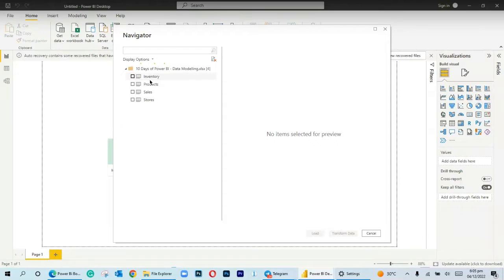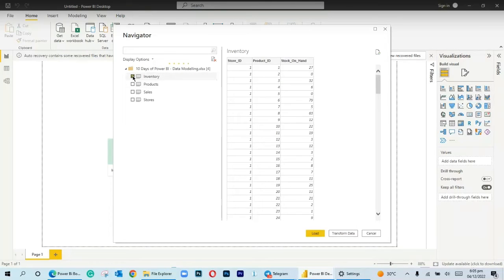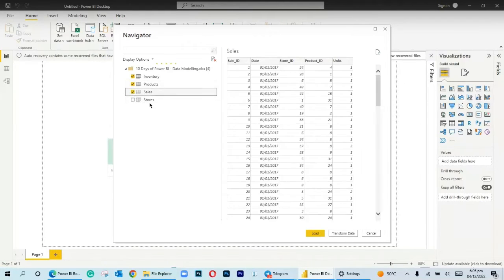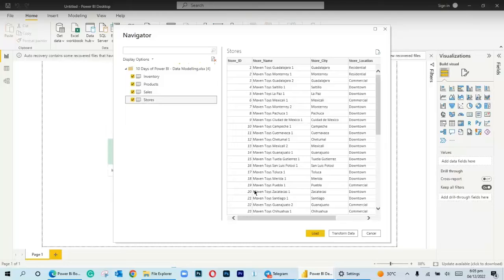So I have opened this data modeling set, and this is the next page it's giving me. I'm going to be checking all these boxes: inventory, products, sales, and stock. I don't need to transform data here because I'm not trying to teach you how to clean data.